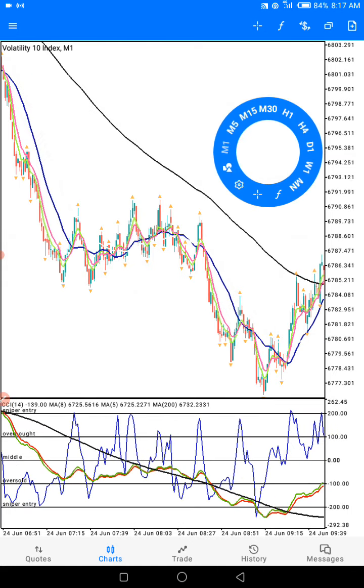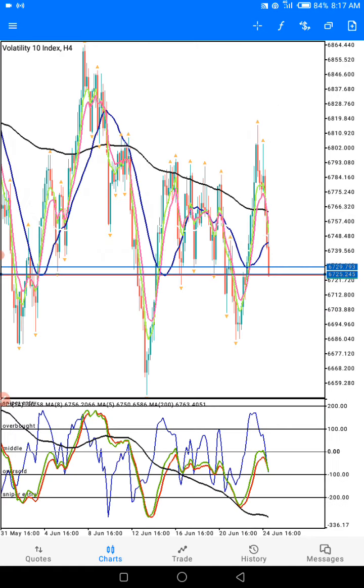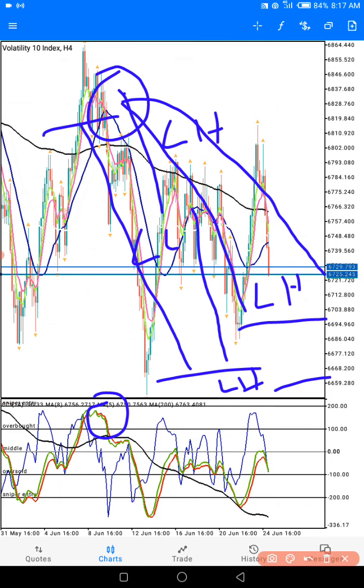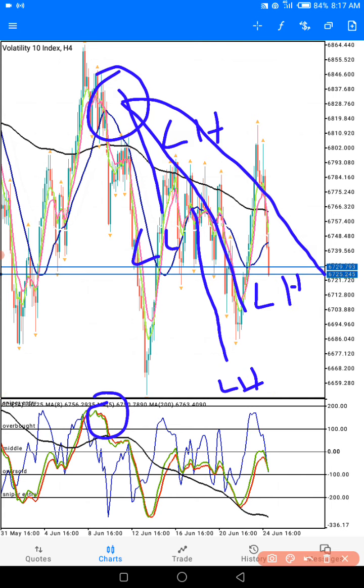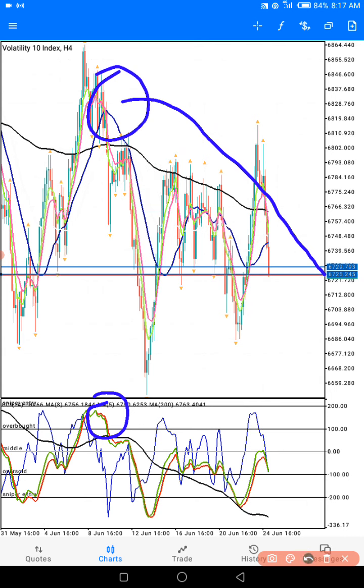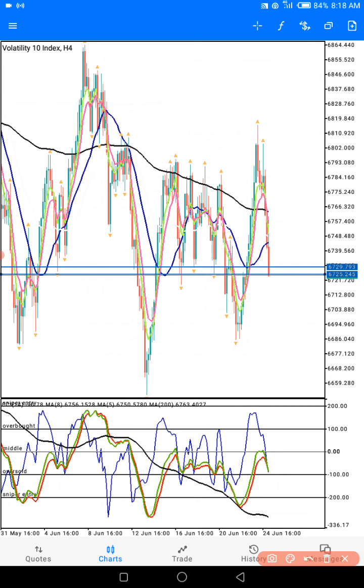Let's look at the higher time frame, like the 4 hour time frame. Now see the trend movement on the 4 hour time frame. If you are on the 4 hours time frame, this is the best time to make profit. Now let me remove this. When you spot a movement like this and you see the moving average pushing the trend downward, this is a strong selling indication that the trend is going to sell down. It's still going to go down.